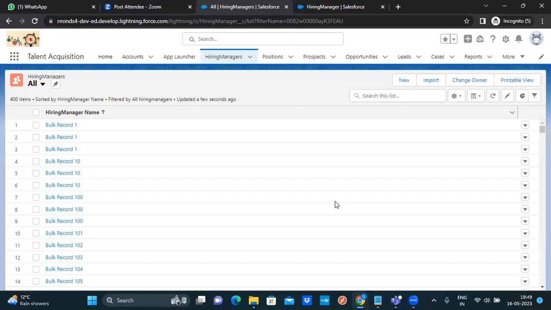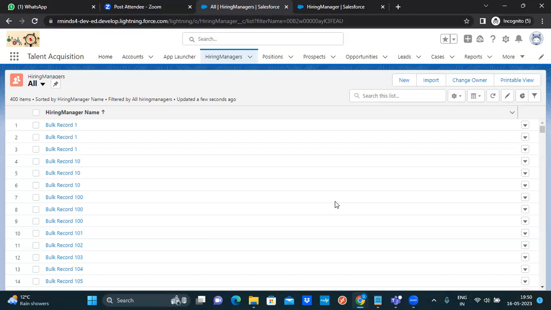The second question is each record is unique, right? For example, one record is like Ramesh, the second record is Suresh, and the third record is Umesh, something like that. In that scenario, how are we going to insert those kinds of records in real time?